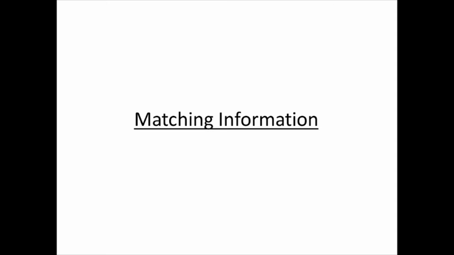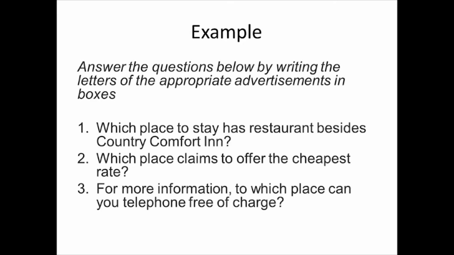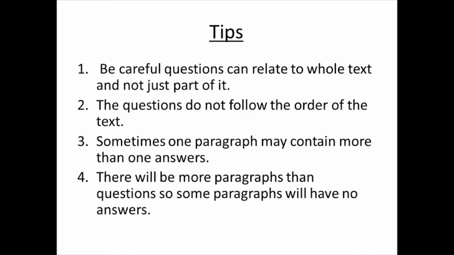So basically, what is matching information? In matching information, they give you a question and they ask you to match in which paragraph that information is present. This statement can be any reason, it can be any description, summary, definition, anything. You have to figure out in which paragraph it is matching to. This is an example. Say these three pieces of information are present and you have to tell which paragraph this information is matching to. There are certain tips and tricks that can help you.